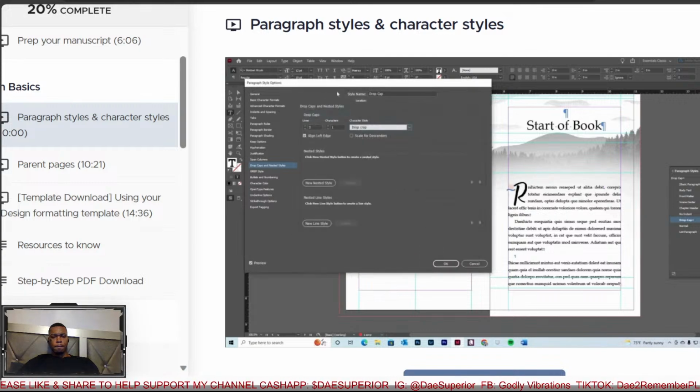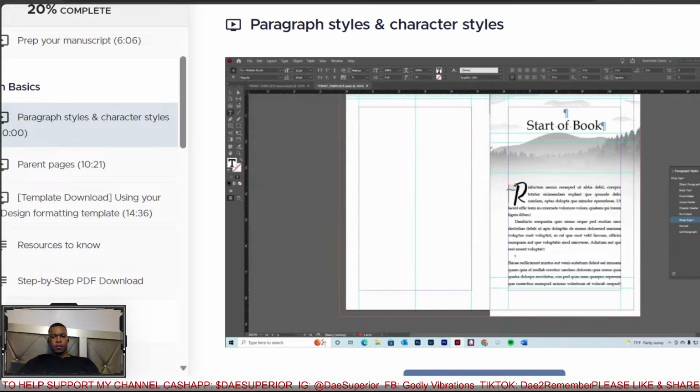This is when you have to start just playing around with things, and you can see that it changed right here. But you do have to be careful, because as you can see, some fonts are missing certain characters, like this font right here actually doesn't have the option to do quotation marks.